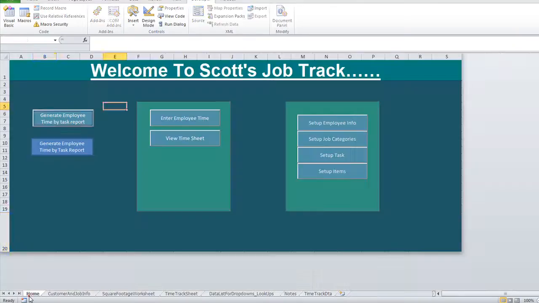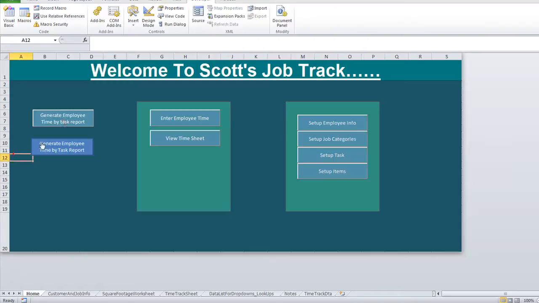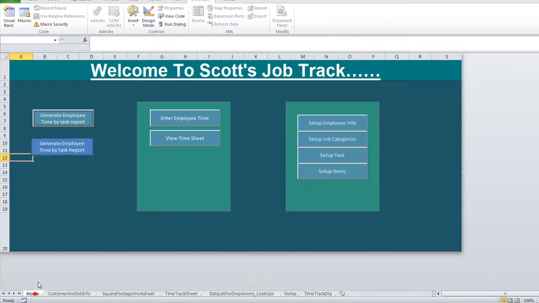Hey, if it's working, it's working. But anyway, that should eliminate the errors from your report. I'm going to click this button here. And I'm just going to, well, let me stop that. I'll click the button and just let it run. And that was time track data, so it ran its course here. Yeah, I guess it's working.